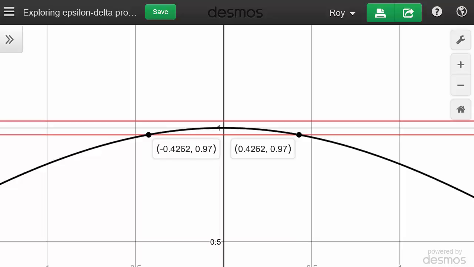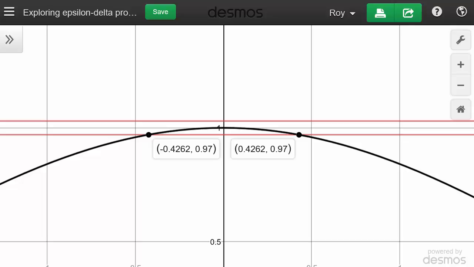I'll tap on that piece too. So you can see that the intersection points, those x values, are negative 0.4262 and positive 0.4262. So I know that as long as x is between negative 0.4262 and positive 0.4262, all those x values between there will lead to y values in this epsilon neighborhood.